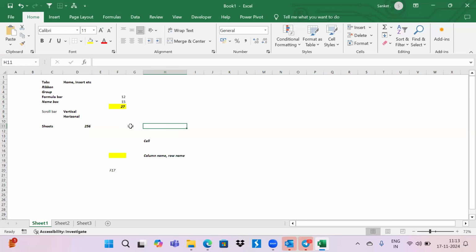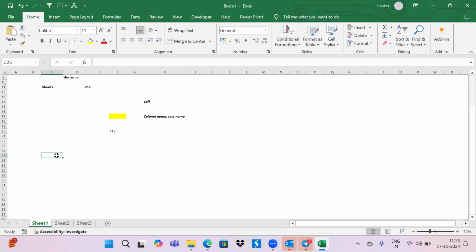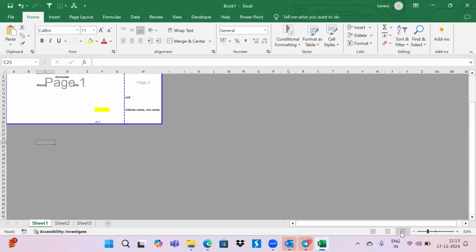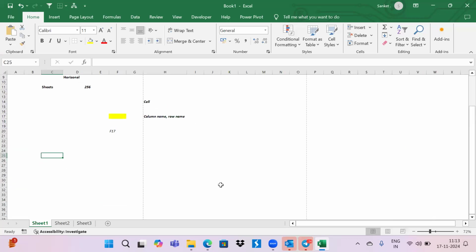Yes. Okay, cool. We had already covered these basic concepts yesterday. So just go through it, and if you have any doubt, you can ask me in upcoming classes. These are the three views. If you want to see what a particular tool or option is, you can just bring your cursor over it. For example, if you want to see this icon, you just bring the cursor, and it shows normal, page layout, page break. So these are the three different views of Excel. You can go through yesterday's recording and you will get an idea about these options. These are simply changing the views. So what are their applications? Just go through it. Okay, cool.